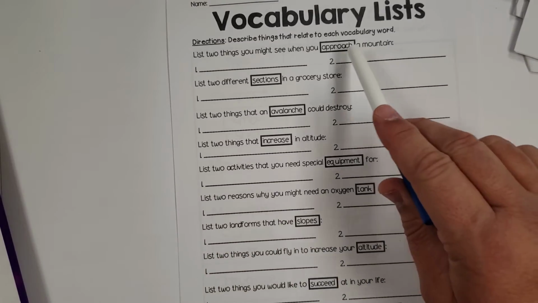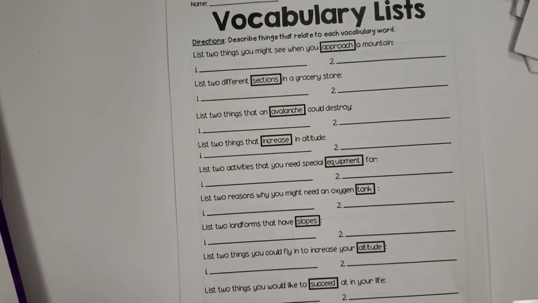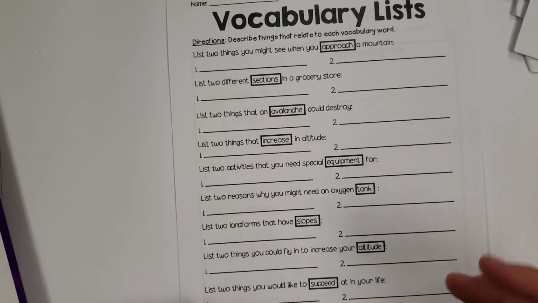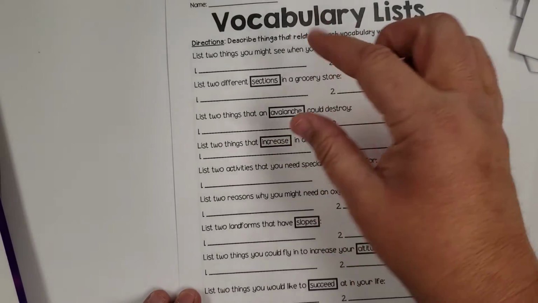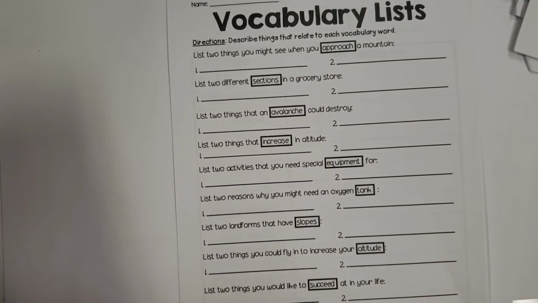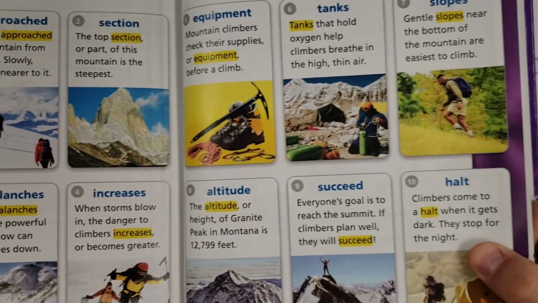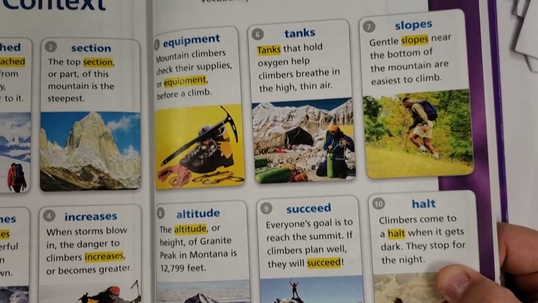Now, if you get stuck and you're not really sure what a word means, do yourself a favor. You can do a couple of things. Number one, you could go back to yesterday's packet that we worked on. Remember, we worked on our vocabulary list. Look through that because it has all those vocabulary words at the top, and you have examples of each one. Or if you need to, you could jump back on Think Central and head over to the vocabulary section for lesson 25, which looks like this. It has every single vocabulary word ready to go.